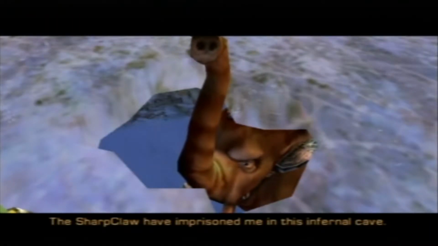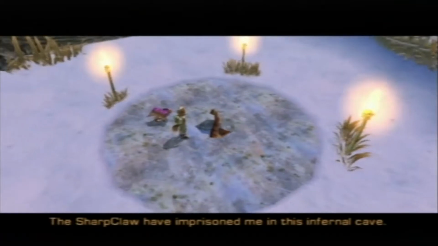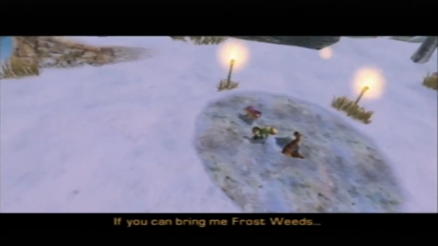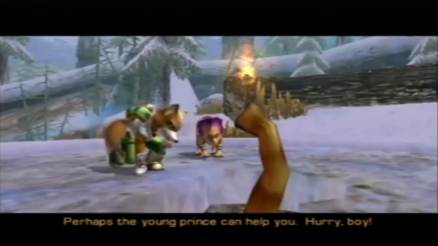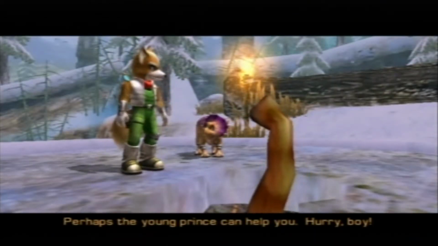The Sharpclaw have imprisoned me in this infernal cave. If you can bring me frostweeds, I'll be strong enough to get myself out. Perhaps the young prince can help you. Hurry, boy!